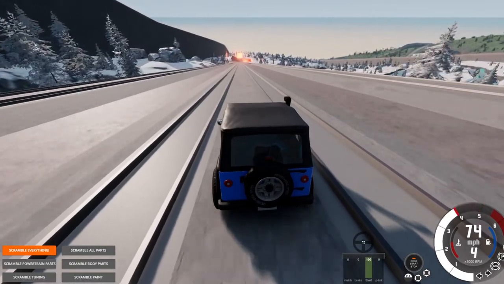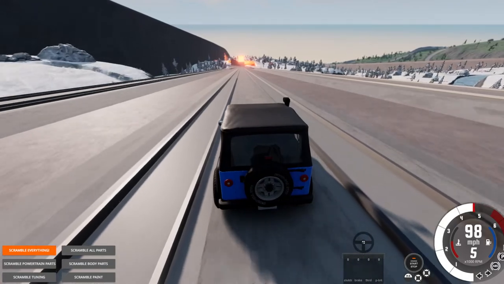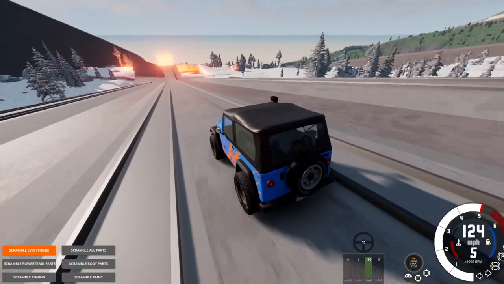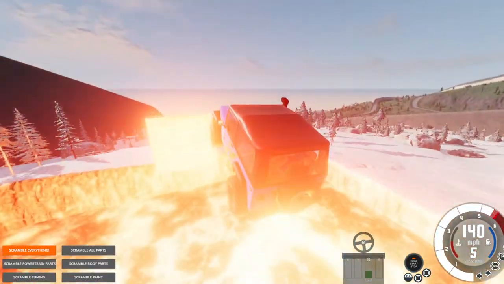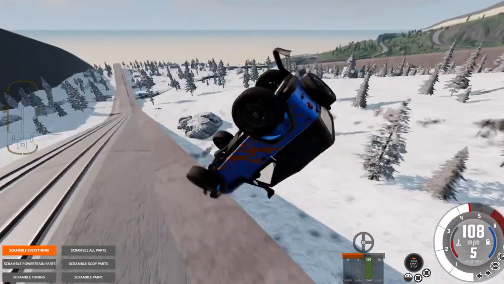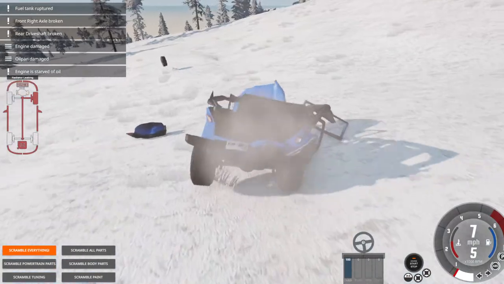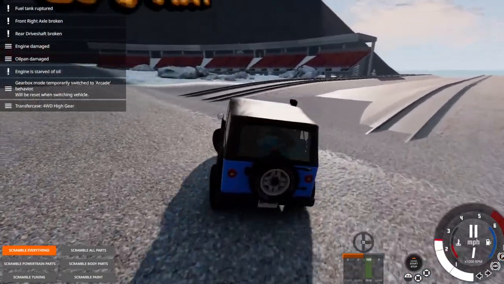Oh, this looks like it might just be a massive jump. Is that lava? Oh, that can't be good. That can't be good at all. Come on, can we make it over? Woo-hoo-hoo! Oh, we did not land, but at least we did not hit the lava. So, yeah, apparently there is some lava. Now, that was the middle track there.